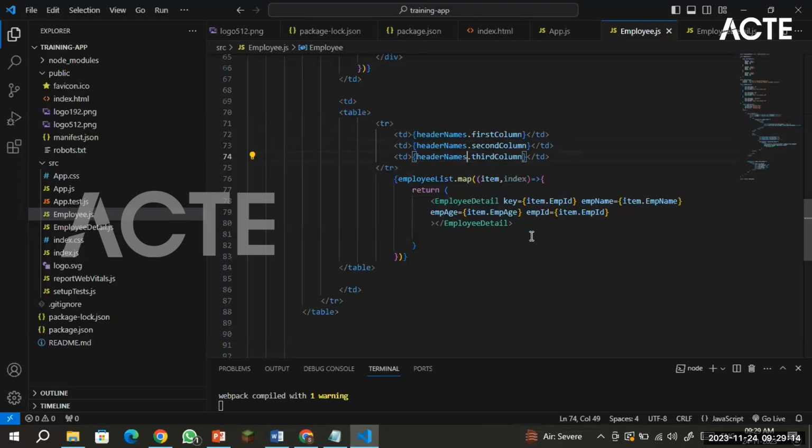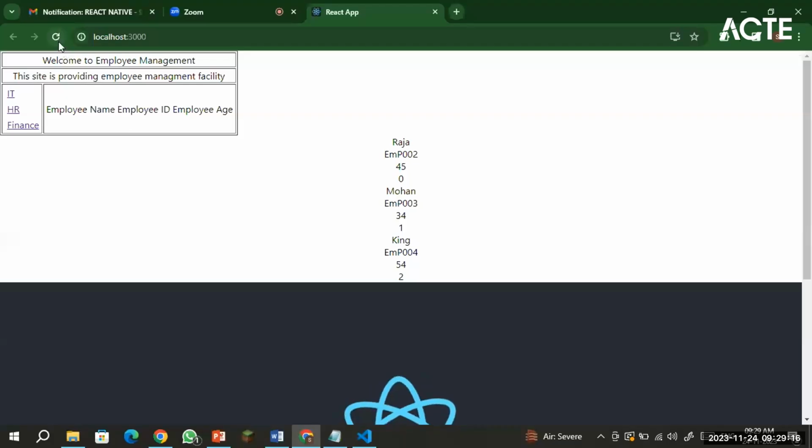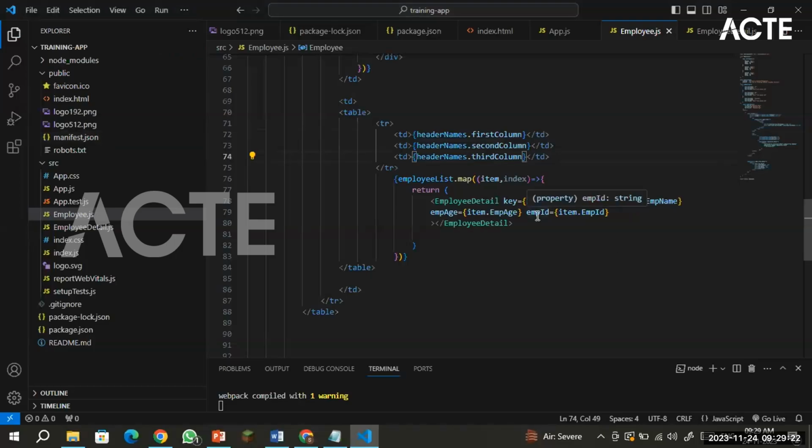Okay. So here you can see that the employee name and employee age are available here, but it is not returning the component.